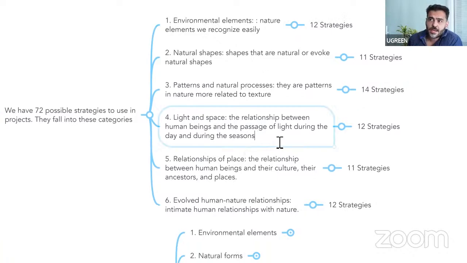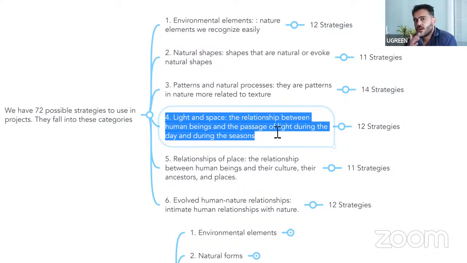Light and space. With the use of light and space, we are going to increase the relationship between our body and the passing of the day. So for example, we see when it's morning, we see when it's evening, we see when it's night, we understand. And for example, if you work in a shopping mall, you are not going to see the day passing by. So we are going to weaken our circadian rhythm. And it's important to have a strong circadian rhythm, because for example, when it's time to have lunch, our body knows that it's time for lunch. So the body is processing, right? The enzymes in your stomach, your body is feeling the passing of time. So this is important for health as well.